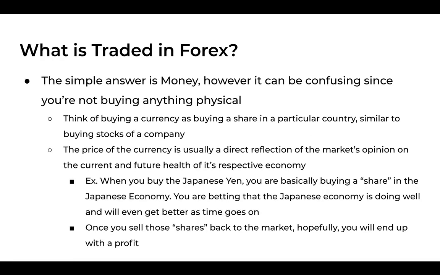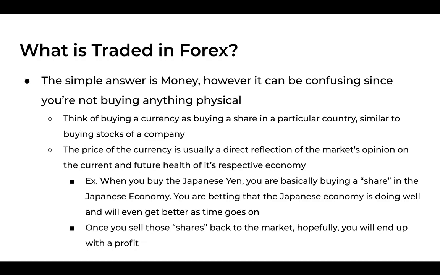So the simple answer about what is actually traded in Forex is going to be money. However, it can be quite confusing since you're not buying anything physical. When you purchase or sell a specific currency, it's not like you get that currency in the mail and have to hold on to it, or you have the actual stock in your portfolio. These are just more so positions. So it can get really confusing on how the market actually works.